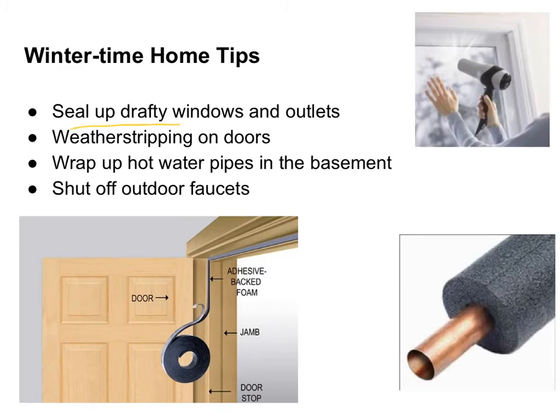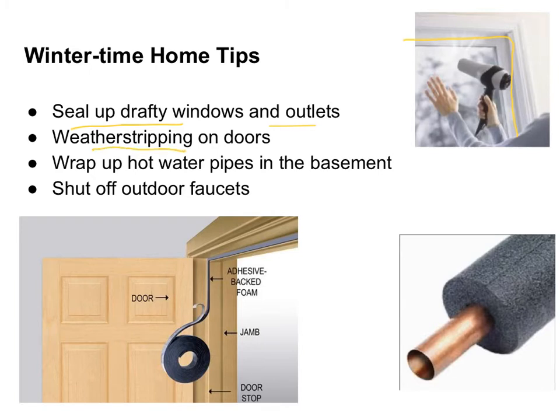You can seal up drafty windows and outlets using a saran wrap type of application where you wrap your old style windows with the saran wrap type material. Use a hairdryer to make sure that it's nice and tight, and that will create an effective air barrier preventing air moving from inside to outside the house and reducing draft.